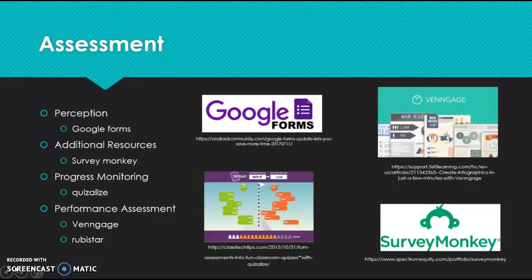For progress monitoring, I use the app Quizalize. It's a website that allows you to make different quizzes to assess students. It can be used to assess during a pretest or post-test. It can be used to assess students after a lesson to check that they learned the content. It has a lot of strengths. It's free. It's easy to use. There are many options already made for the user. It had question suggestions, and you're able to pick what question type you wanted, for example, open-ended, drop-down, multiple choice.